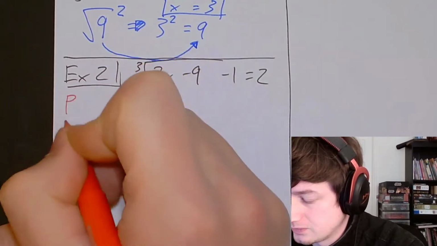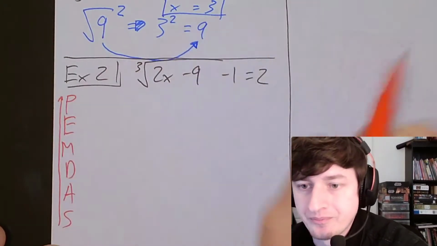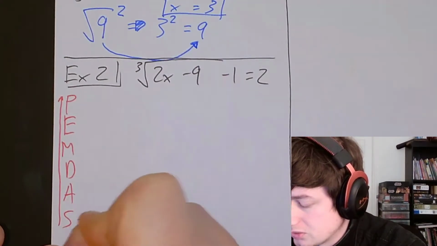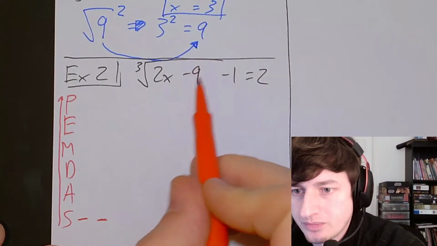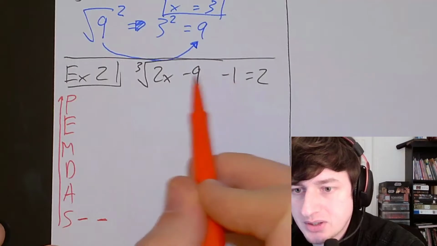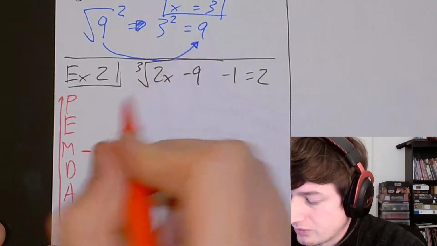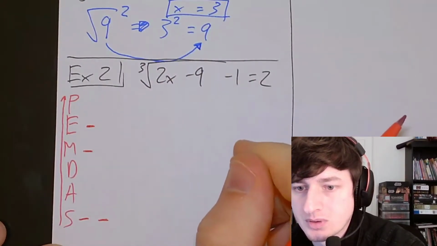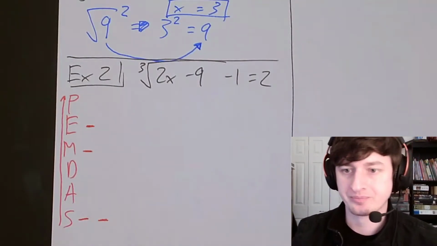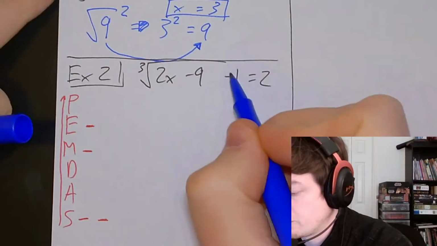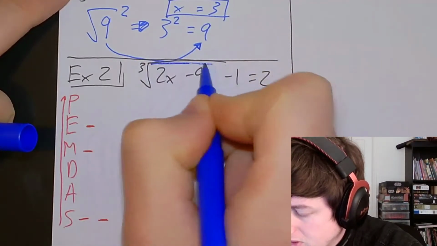So with PEMDAS, going inverses, we have two subtraction things. One's inside the radical, one's outside. And if that's not clear, I'm sorry. It ends right here. And so the -1 is outside, the -9 is inside. We have multiplication, and we have a cube root. All right, so we're going to work our way outside to inside. So we're going to get rid of this -1 first. I can't combine the -9 and the -1 because the radical goes to here.